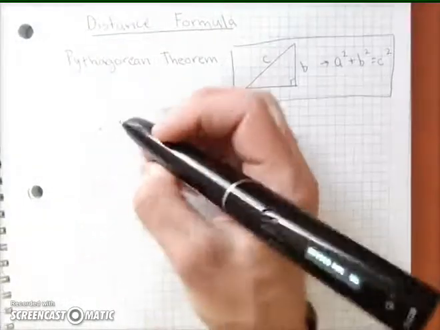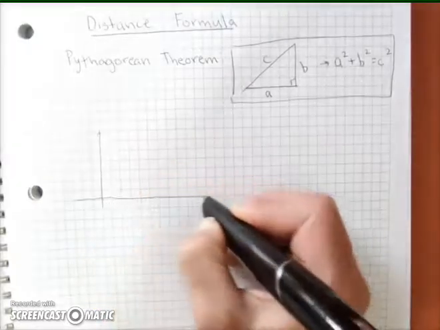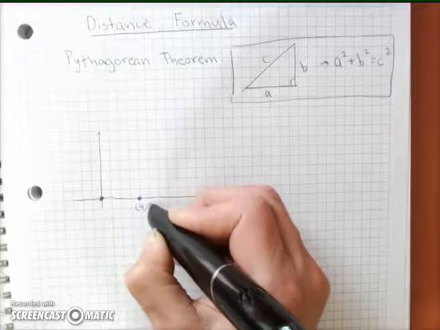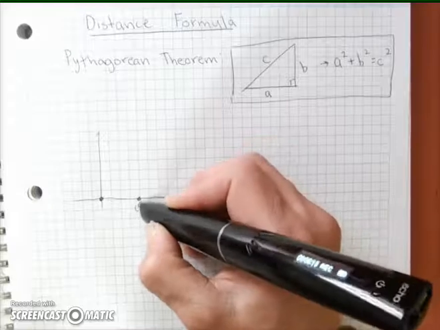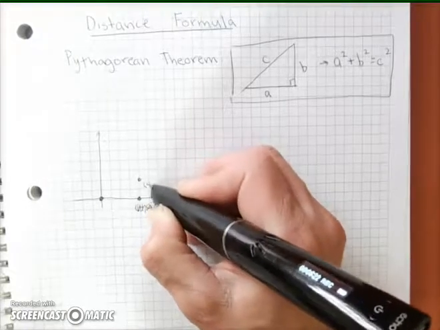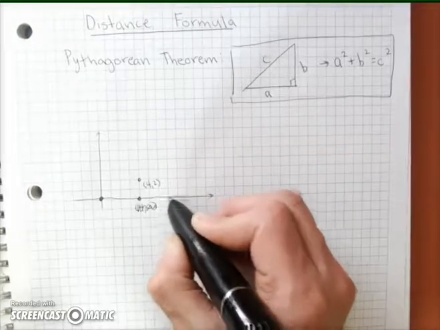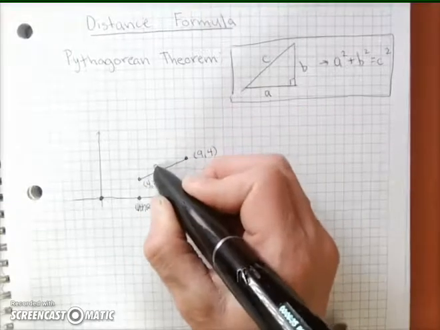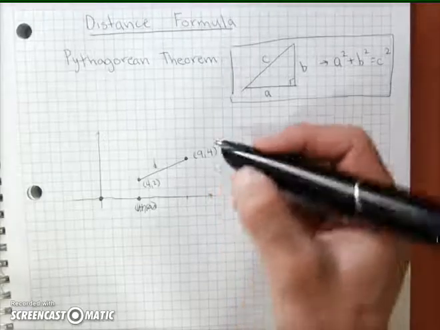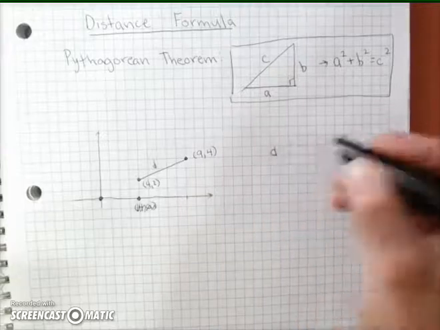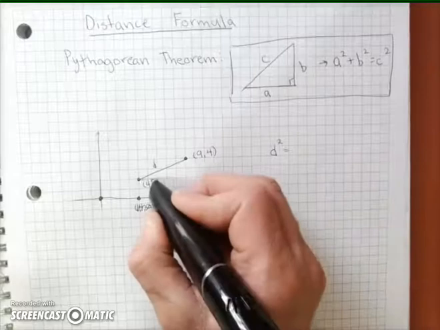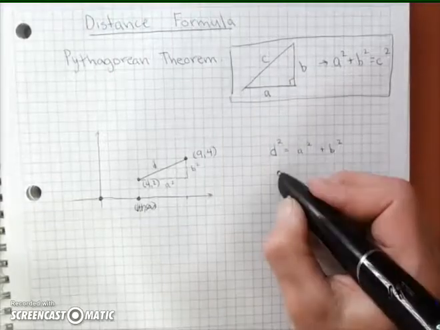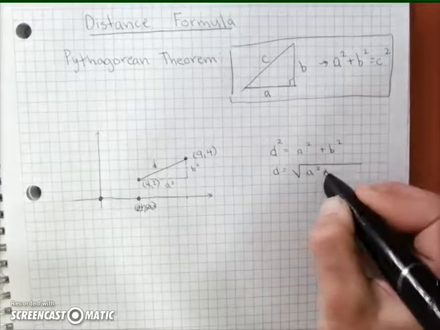So let's say I want to come up with the distance between 2 points. Maybe I have the origin, that's one. Let's go to 4, 0, and, well, that point's too easy. Let's do another one. Let's do 4, 2, and 4, 5, 6, 7, 8, 9, and 9, 4. And I want the distance d. I can get this using the Pythagorean theorem as follows. d squared is going to be a squared plus b squared, so d is going to be the square root of a squared plus b squared.